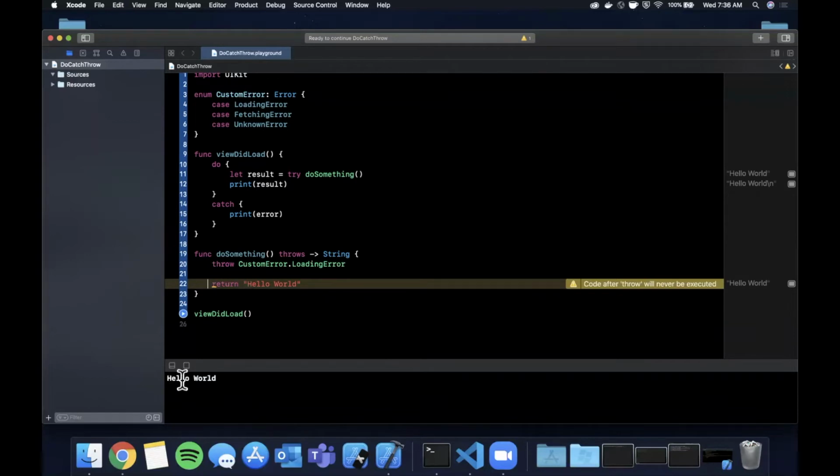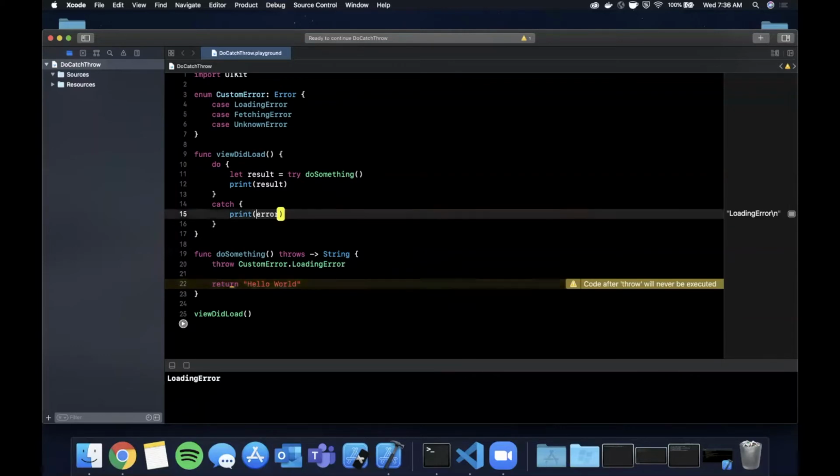So let me hit pause here, hit Command-K to clear out our console, and hit the play button again. We see that this time we got a loading error printed out, and it's actually being printed out from in here. So we're going to say, got an error. Let me pause and rerun this, and you'll see we go into got an error. So that's basically the premise of a do try catch.